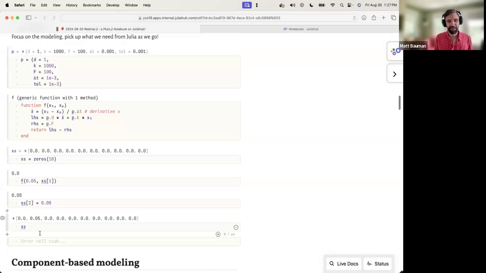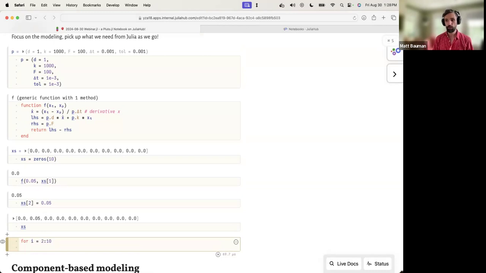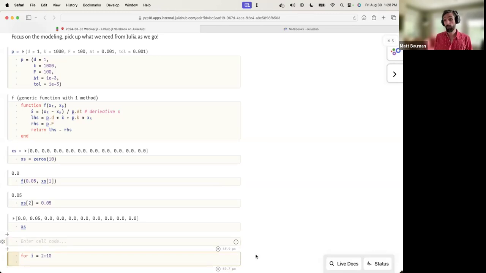Of course, that's not a great way of doing this, and there are much better ways of doing it. One slightly better, but still not ideal way of doing this is just with a for loop, right? We could do a for loop where we go from i as our second value to the 10th value, and we want to figure out, we want to minimize the evaluation of f at every time point, right? So do exactly what I did by hand, by check and guess, but we want to do it automatically. And an easy way to do that automatically is with gradient descent.